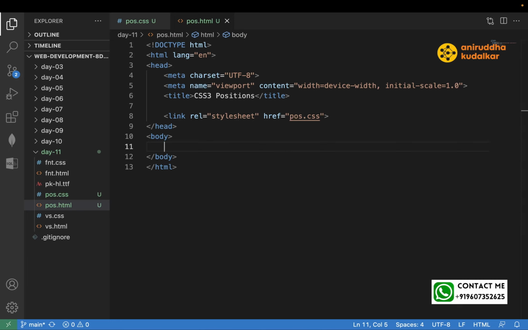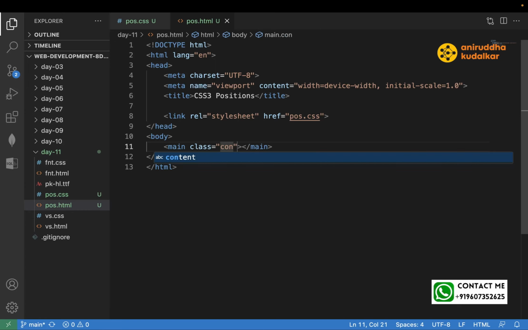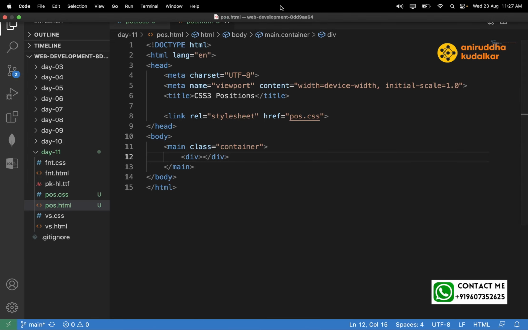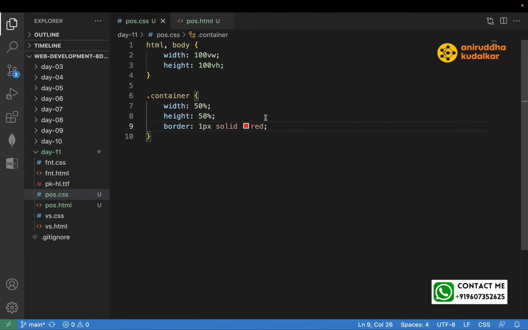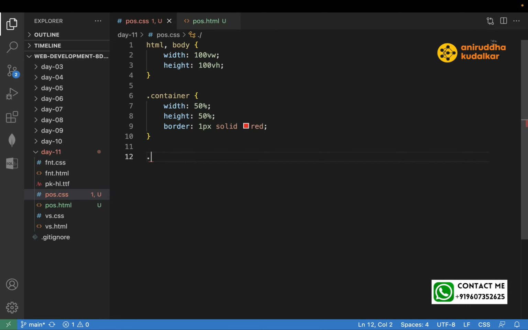So we have one main div with class container. Now we need one div inside it, and here we can say dot static box.